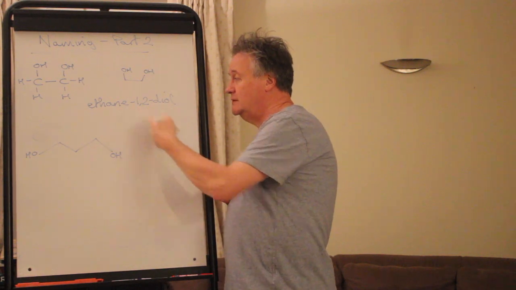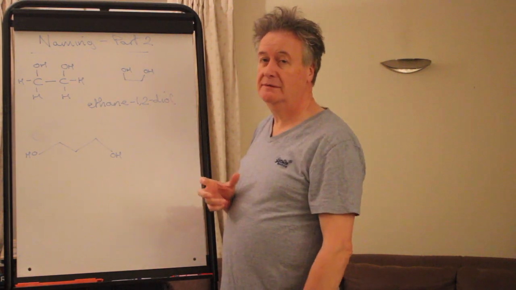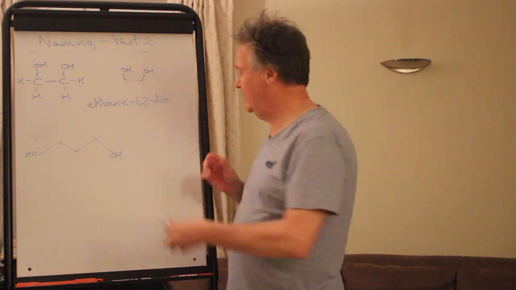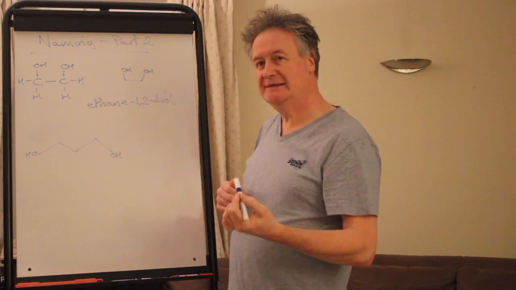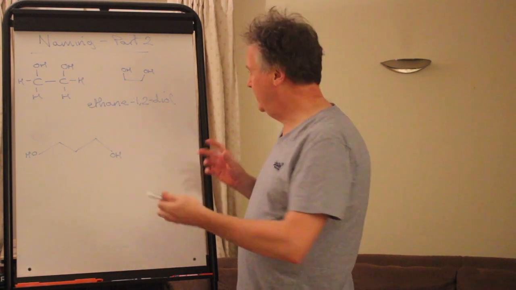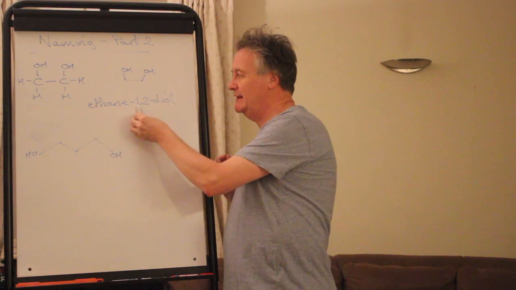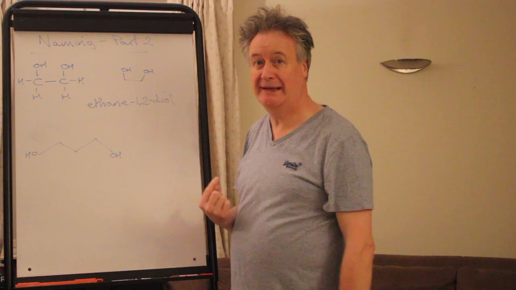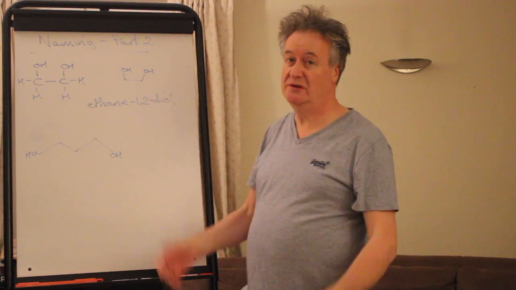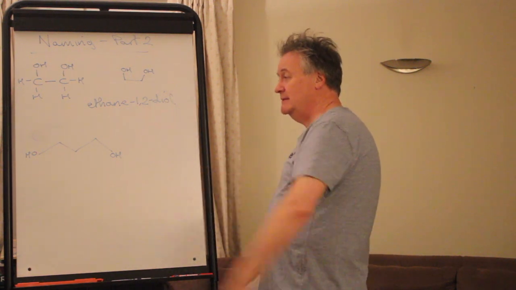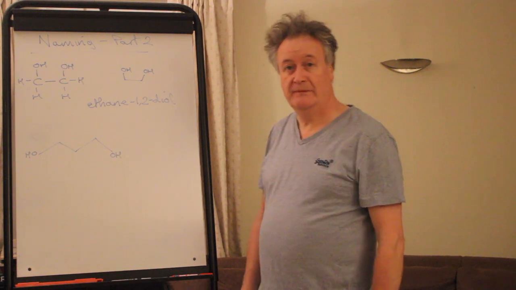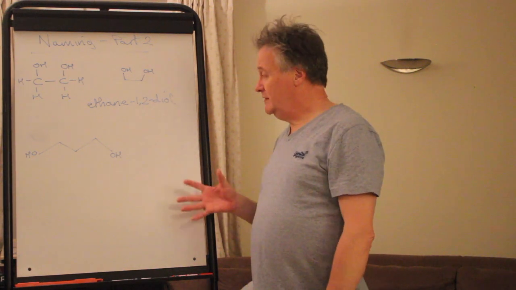So it's called ethane-1,2-diol. It's an irritating moment again because in single OH group alcohols, that E disappears. So you get ethanol. Now you've got ethane-1,2-diol, so you've got the E back in. Just got to get with it. So there's another diol. Now I want you to think, what would the name be?